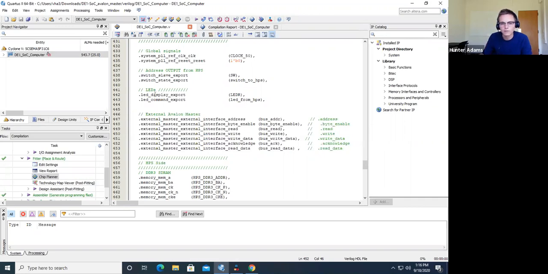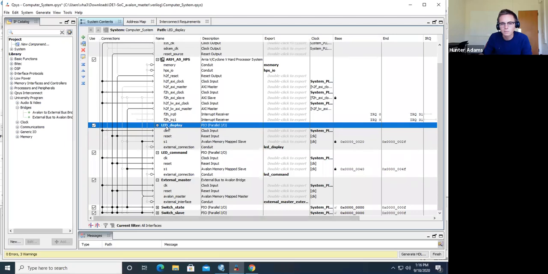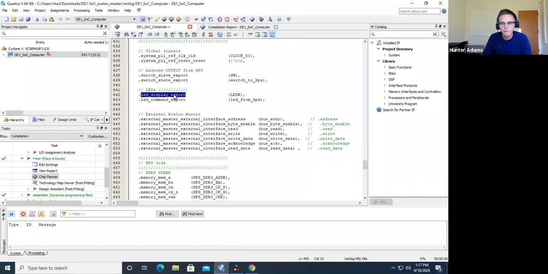The other thing I want to point out here is if we take a look at the two PIO ports, this is the PIO port, the LED display, that is hooked up directly to the busmaster. This is the one that we want to tie directly to the LEDs. So in order to do that in the Verilog, I have the exported QSys signal tied to the LEDR register, which you'll recall is the wires that go directly to the LEDs on the FPGA. So when I write to this, I am writing to the LEDs.